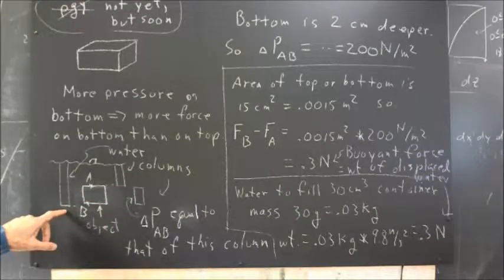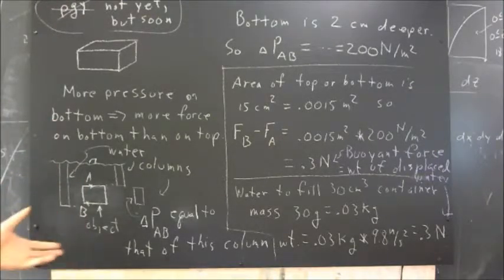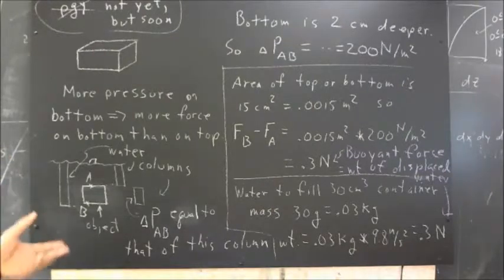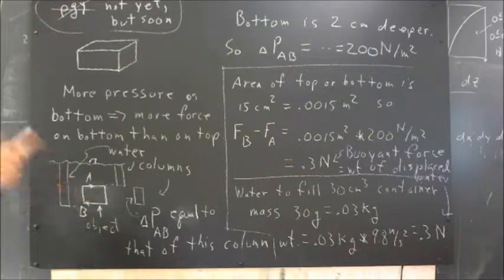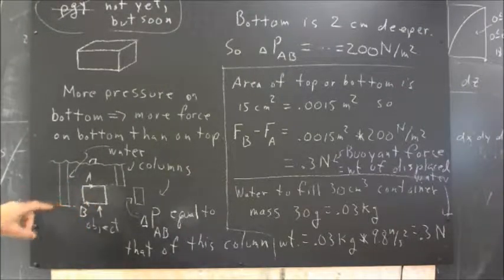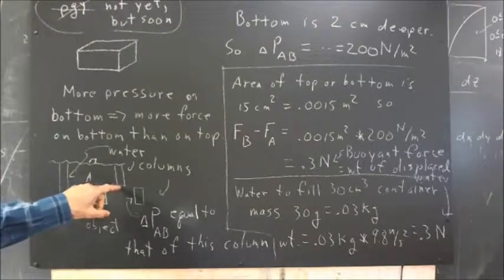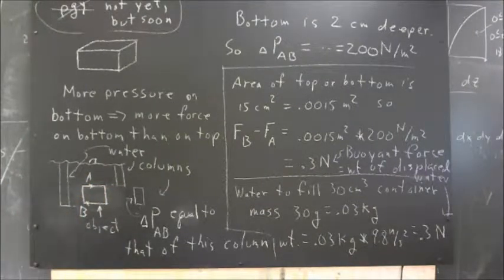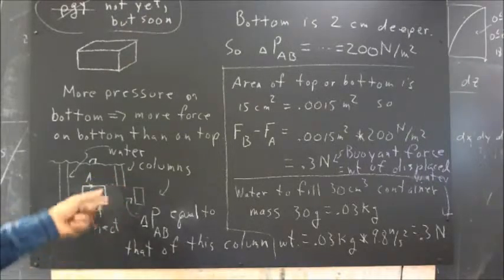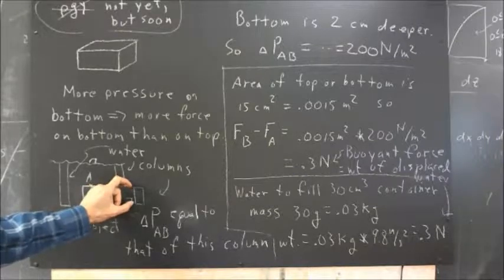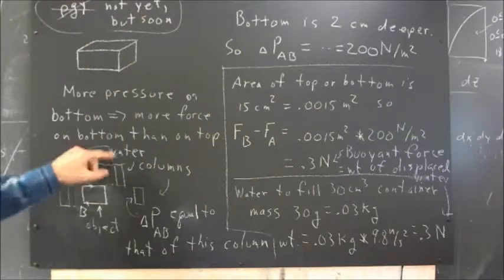We can use the same model to get the pressure here, except that I didn't tell you how deep this thing is. The reason I didn't tell you is because water's incompressible, at least for the purposes of this course right now, so it doesn't matter how deep. All that matters is the difference between this pressure and this pressure. And if you think about it, that difference has to be equal to the pressure you would get by analyzing this column, the difference between this column and this column.